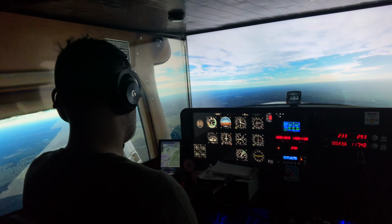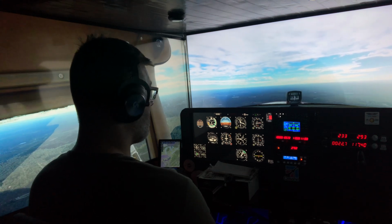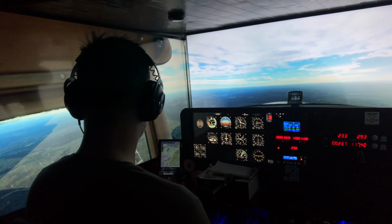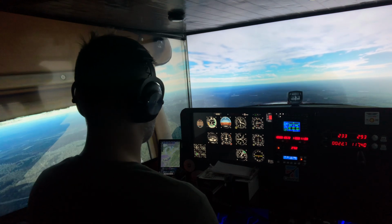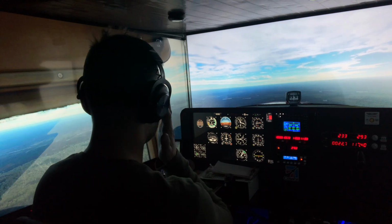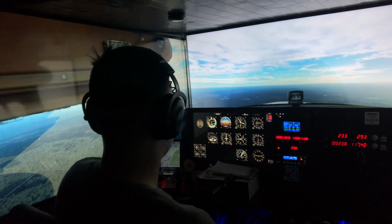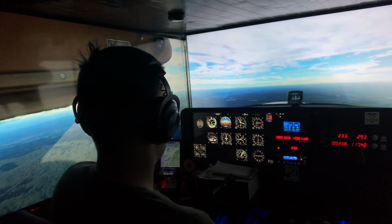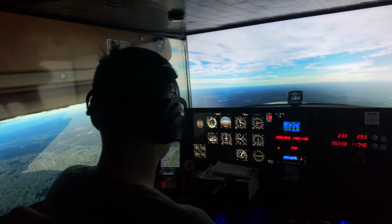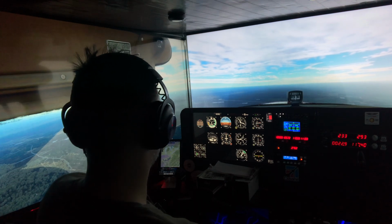Yeah, I much prefer XATC chatter to Say Intentions chatter, for now at least. Say Intentions rapidly improves like everything. I don't know what they put into X-Plane though, honestly, compared to Microsoft Flight Simulator. But it does the job. I don't know, the chatter is just too, I don't know what the word is. Well, it's all the same classes. You don't hear a lot of improv conversation when you do XATC chatter, or when you're on PilotEdge and you hear other people on PilotEdge. You hear everything.